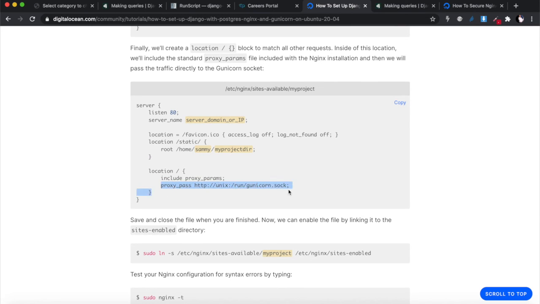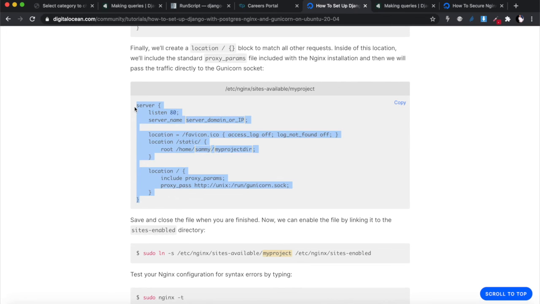This is where it goes and finds the Gunicorn. Obviously you need to tell it where your static files are, and then the root of your directory. You also need to get this correct. At the top here, this is your server IP, or actually your server name. So careersportal.co.za is what's going to go in there. I'm going to copy this file as it is.